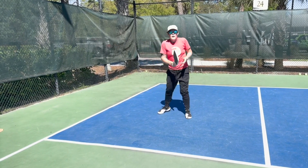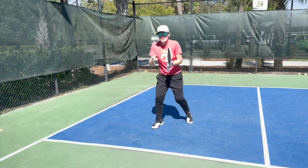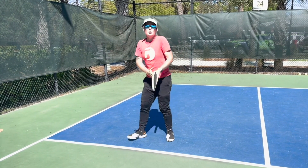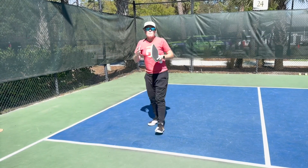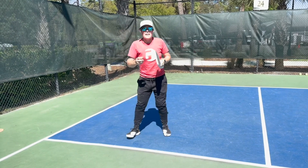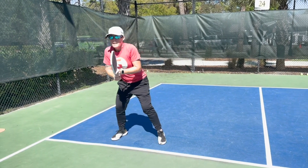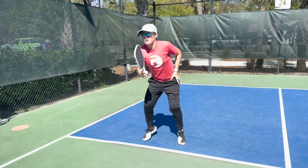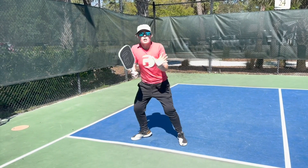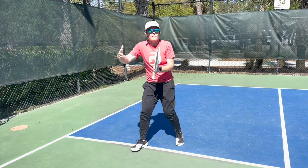Just to limit it to a return and a volley after that — I'm kind of engaging on my toes and getting my body ready to move. This is something simple to start incorporating, just getting engaged with the point. If my partner has the ball and I think it might go a certain way, I'm going to make a little pop that gets my toes starting to turn so that I can anticipate that next ball.